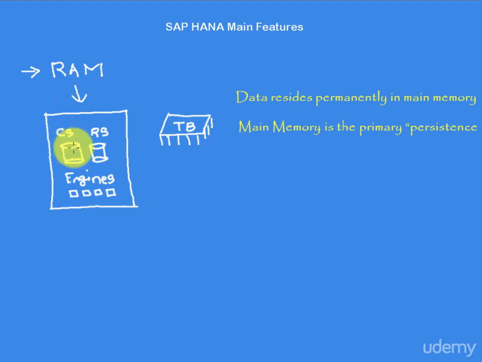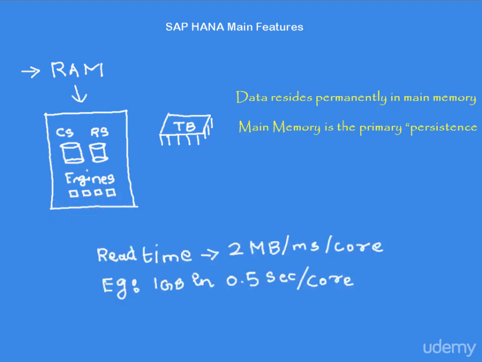Now coming back to HANA, if you take a look at this diagram, we have two different data stores inside the RAM, one called the column store and another one called the row store. So both of these reside inside the RAM. If you create a table of a row type or a table of a column type, both of them still live inside the RAM. The same goes with all the engines, and they all stay within the RAM. For example, we have the OLAP engine, the join engine, the text analysis engine, and many other engines which we will see in a later topic. But for now, let's understand that all of these are inside the RAM.